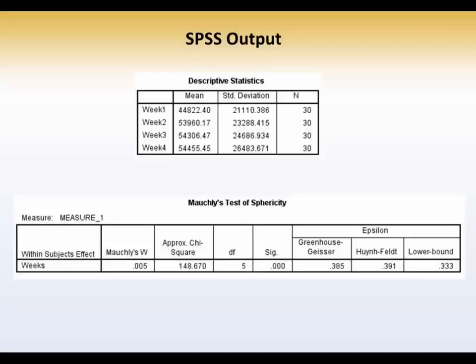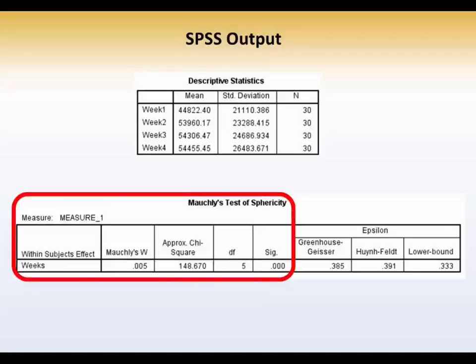At the bottom figure, we have the test for sphericity. SPSS tests to see if you've met the sphericity assumption. And if you look at the red box, we have not, because the null hypothesis for the sphericity assumption is that you have met it. And we have a significant difference if you look under the SIG column, so we have not met the sphericity assumption. Therefore, you probably should consider adjustments to the degrees of freedom.